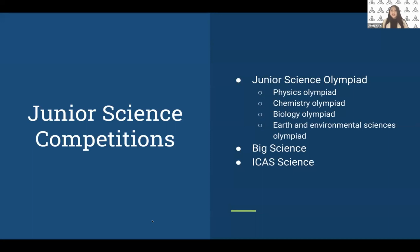And at the very end, there will be an exam where you can sit, and it works like most other competitions. They will score you, they will rank you, and if you do exceptionally, you can progress on to the next stage, which is sort of like this Olympiad camp, where you get to meet other really high-performing students, and you get to learn more about the course, essentially. So that's always been known to be a really unique experience and one that's quite prestigious. So if you guys are keen, I would encourage you to look out for that as well.